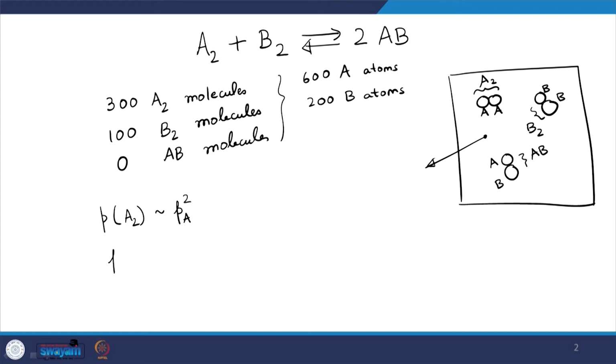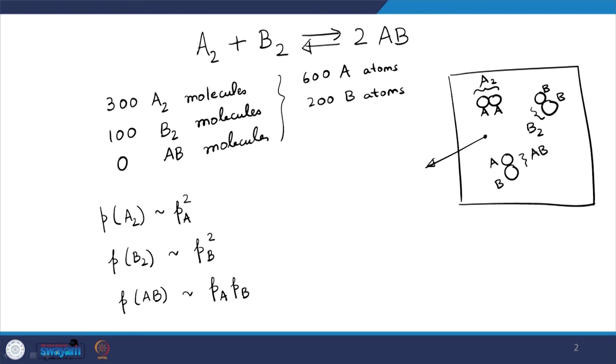Similarly, my B2 is going to be the probability of finding a B and a B again. So, it is B and B. Whenever we are doing an AND operation, the probability gets multiplied. So, we are going to have PB squared. Similarly, what is the probability of having an AB? That is the probability of having an A multiplied by the probability of having a B, right.